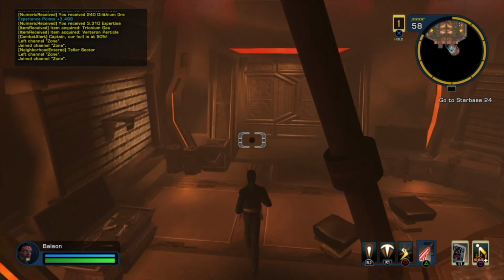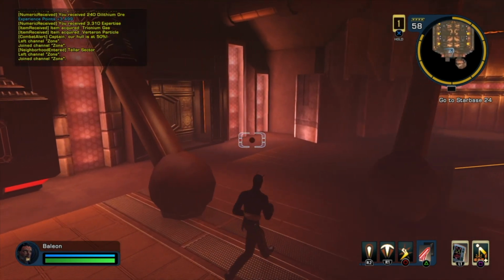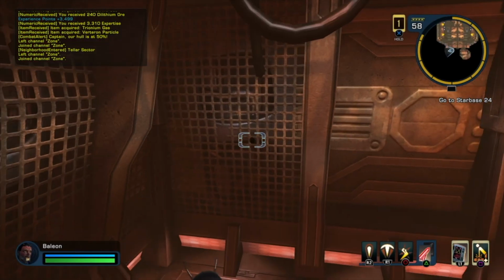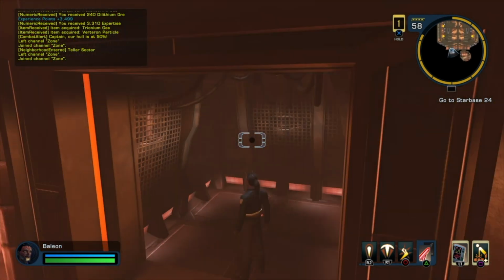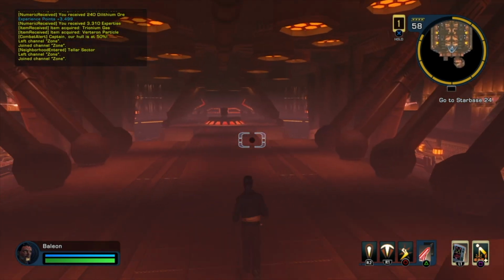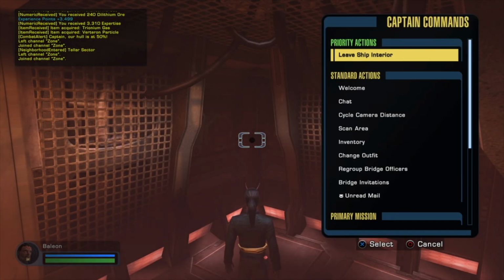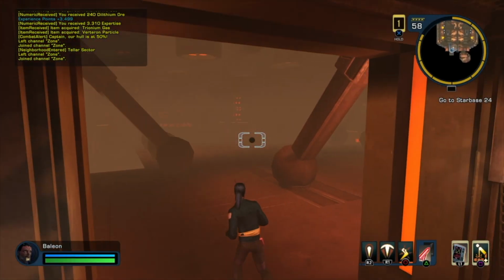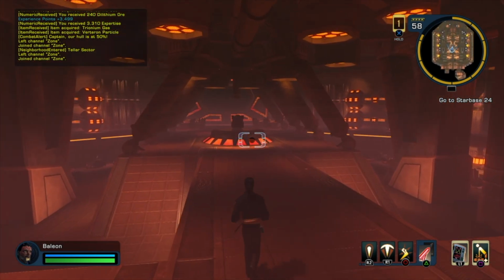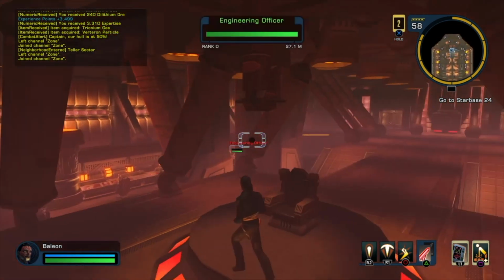Captain's chair, duty officers. And over here must be the turbo lift. Except it doesn't go anywhere. Doesn't go to engineering or anything like that. That's kind of lame. But still. Let's go sit in our captain's chair.